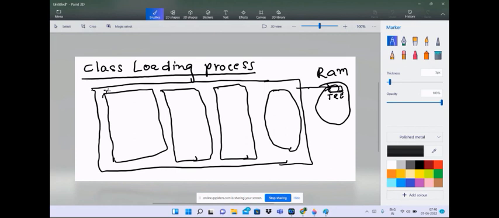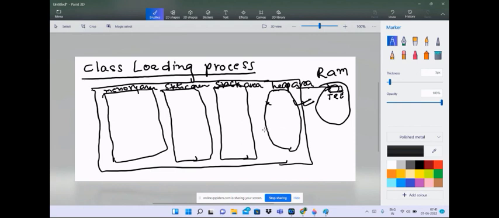So now this is your memory area. This is your class, or method area. And what is this? Static area, or you can also call it the pool. What is this one? Do you all remember? Stack area. This is called the stack area, and this is your heap area. In static, we will not touch the heap area. We will discuss these areas when we create the object. At that time we will talk about the heap area.